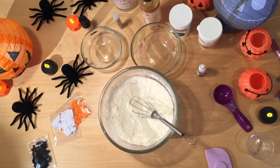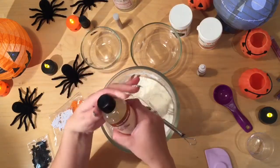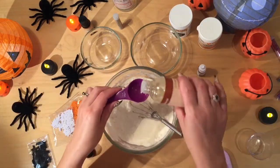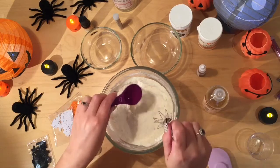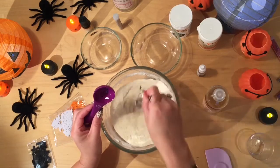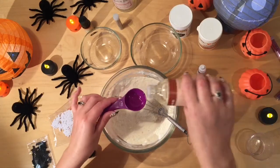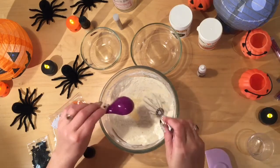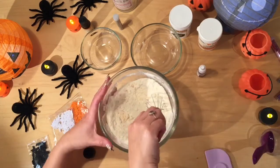Next I'm going to put in 2 tablespoons of oil. I'm using an almond oil today, but you can use any oil that you like. That's 1. Just a little bit first. Two. There we go. Two of those. I'm just going to mix that around.